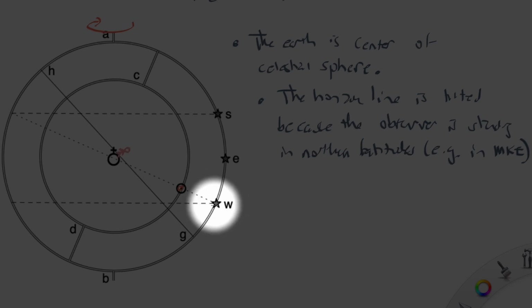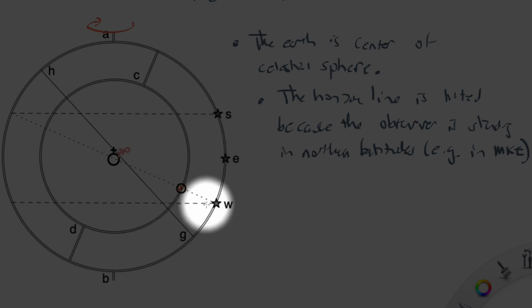This would be the day of the winter solstice. As this large sphere rotates around, the sun will follow this trajectory through the sky. It will set below the horizon. It will be below the horizon for this entire amount of time. Then as this outer sphere rotates, it will come back like this. It will rise in the east and come back to right here.